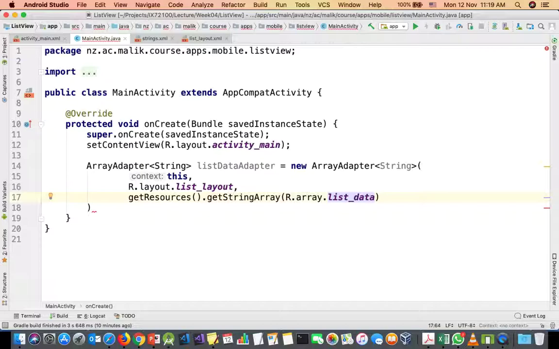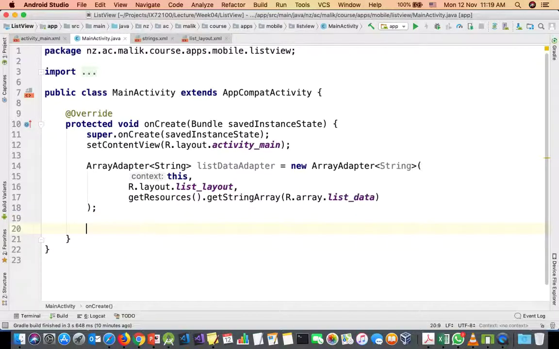Not the string, actually that is an array, so it's going to the array folder, and of course we need to create it. So what we are doing, we are creating that particular adapter, with the context, the layout that will be used to show that particular things, and then get resources dot get string array, and that will take that particular resource and show it there.